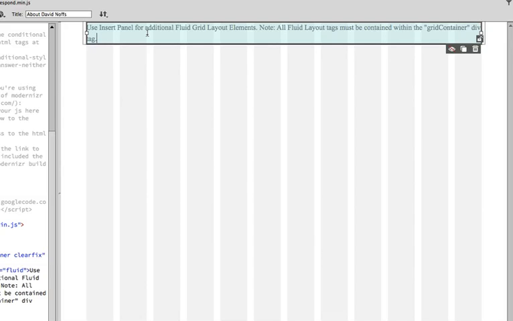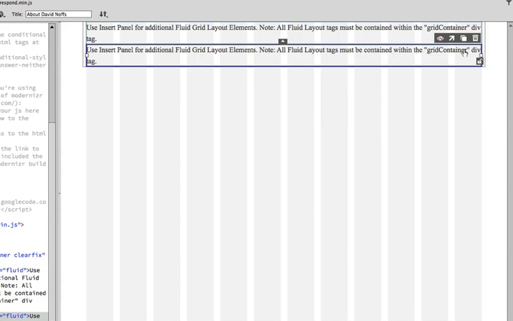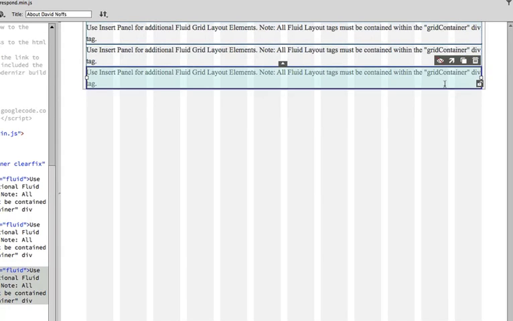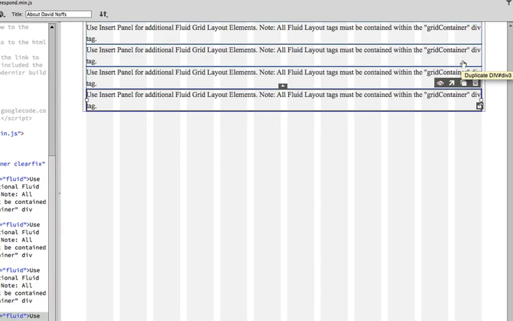But that's not going to be enough for our page, so we want to create at least a few more divs. This can be our header, but to create additional divs, all we do is click on this little duplicate icon down here at the bottom of the div. It gives us another one. Let's make one more. So I've got 3 divs, and actually I'm going to go to this middle one here, and I'm going to create a few more.